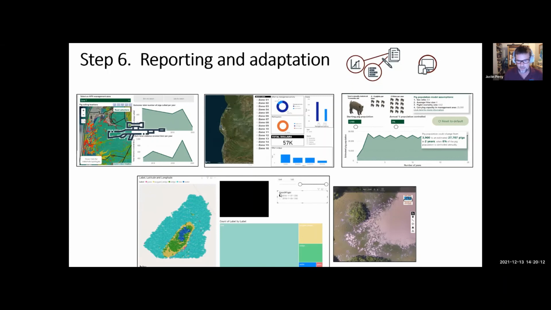And you can see here, you can change the date of flight. The more flights you do at the same time of year, the more you'll log the changes across time, and it's contextualized with whether you've put a fence up, done some shooting, or done some poisoning. And that's the adaptive process.